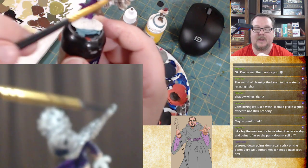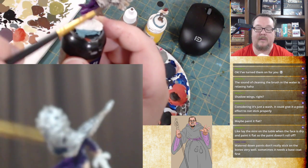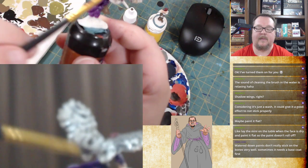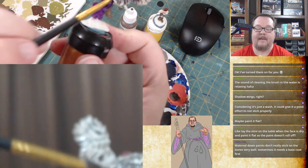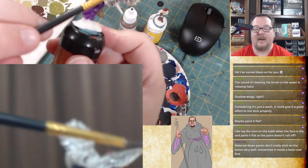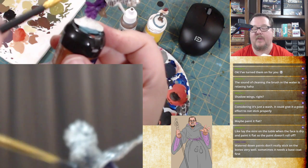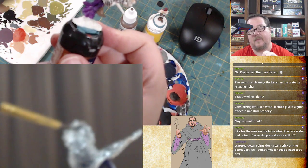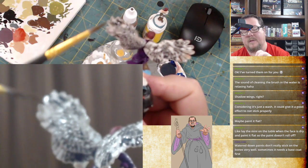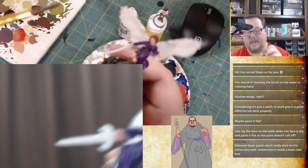But washes are not a thing that sticks really well. Yeah, it's just the surface tension is getting beat up here. But it's cool. We'll get it to work. I think maybe a second coat will be good. Which is not typically something you do with washes, but this is not a typical thing I'm trying to paint, so whatever.